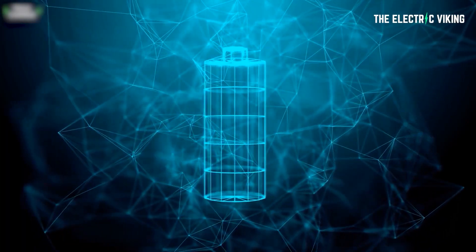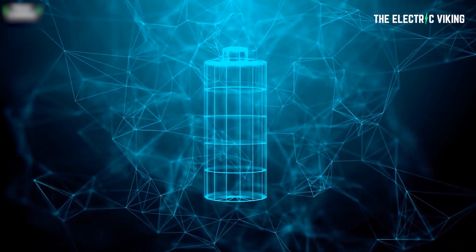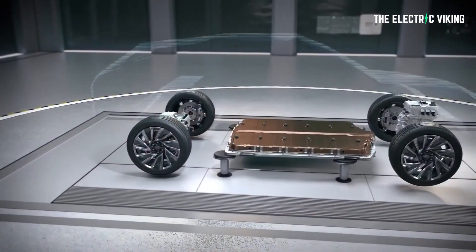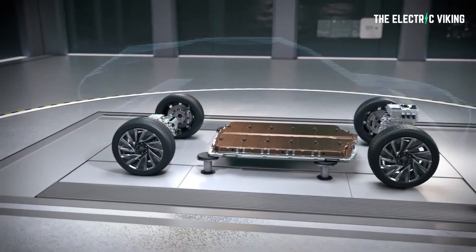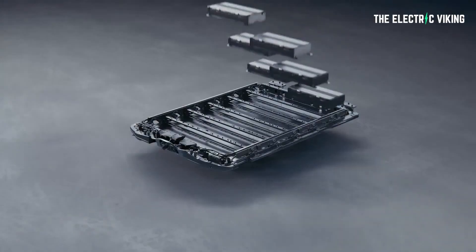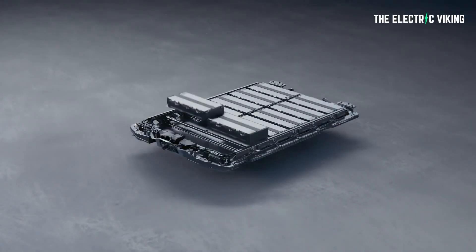There's a lot of good content there worth checking out that's going to help you understand what's really going on in the electric car industry. What's going on now with battery technology is, every single day of the week, there's new battery technology coming out. It's very hard to be selective on what I report on, because honestly, I could bombard you with all the new tech. But this story is worth talking about.